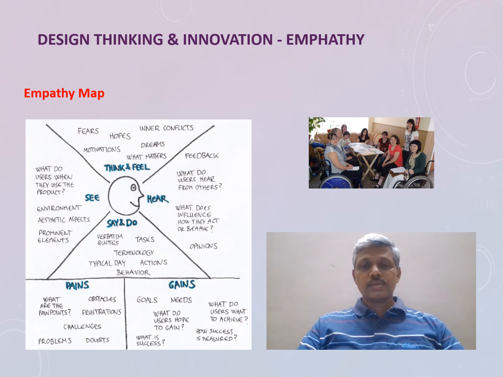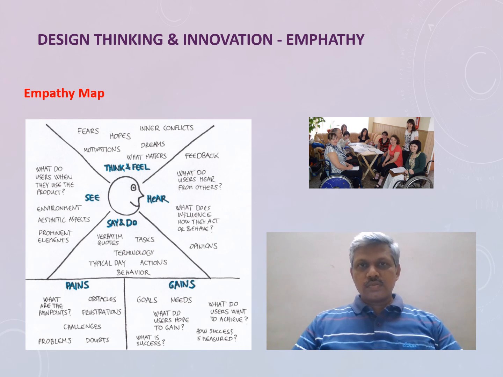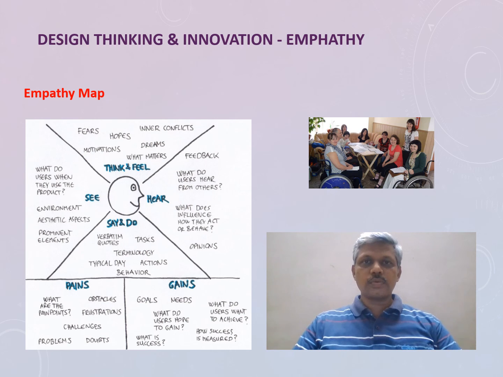So like this, all the facets of the individual are captured in the empathy map, and a predefined set of questions is to be framed in each of the quadrants, and we can capture them for each of the individuals. This is going to help us in the next phase to finalize the questions. This finishes off the inspiration phase. In the next lectures we talk about the ideation phase.